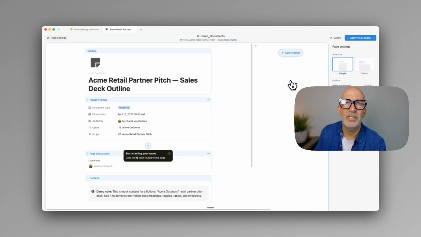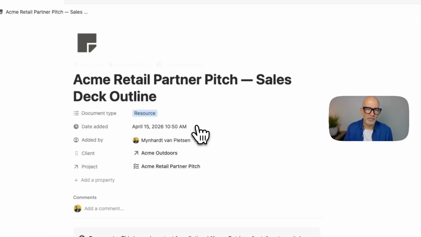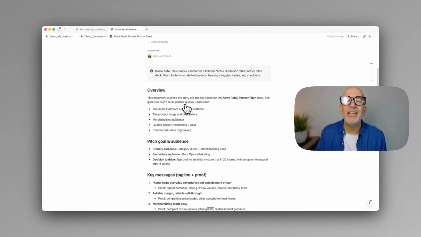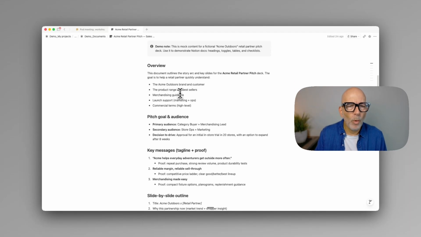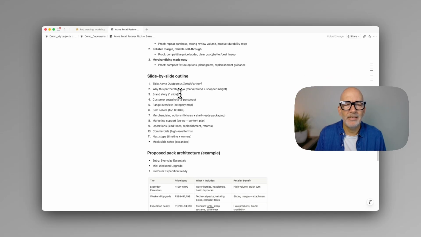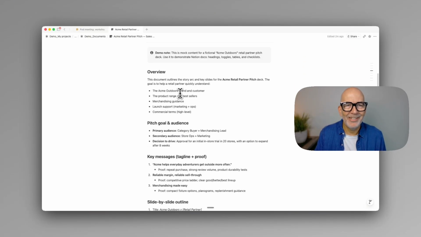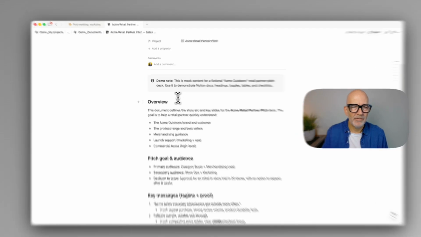Notion gives you the ability to be very flexible in the layout of your document, but we're not going to do any of those now. We just want to have it nice and neat so that we can see what's going on. And then in the content of the document, you'll see we have all kinds of formatting and UI elements going on here. And how you get to any of that is super easy.